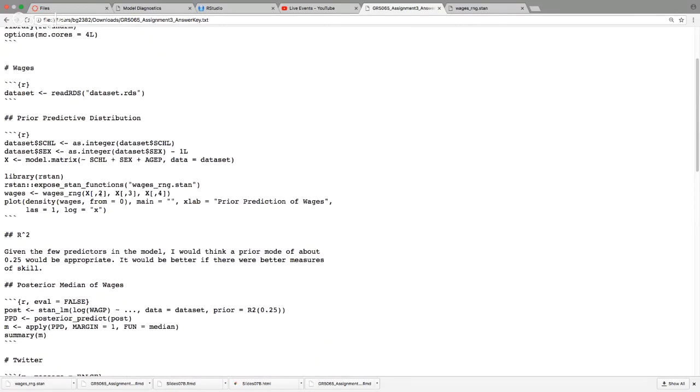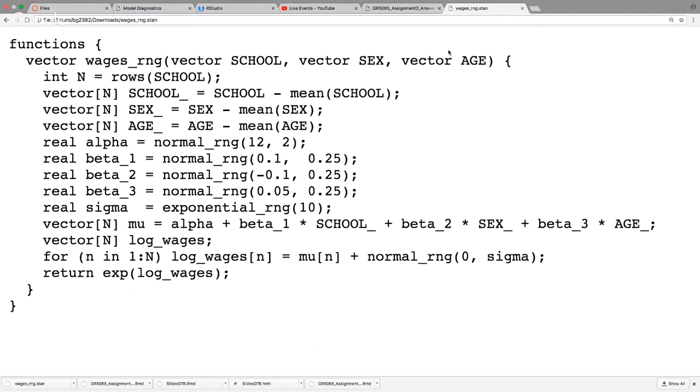Where'd it go? Yeah, this plot. You can't see it, but you can see the code for it. Basically, I took something that was normal around mu and then anti-logged it. So the anti-log transformation always tends to make a longer right tail than a left tail. Like e to the 9 to e to the 10 is a much bigger jump than e to the 2 to e to the 3. e to the 8.